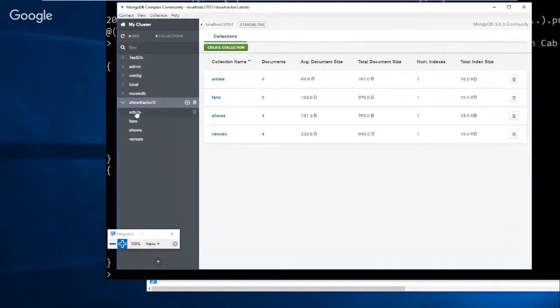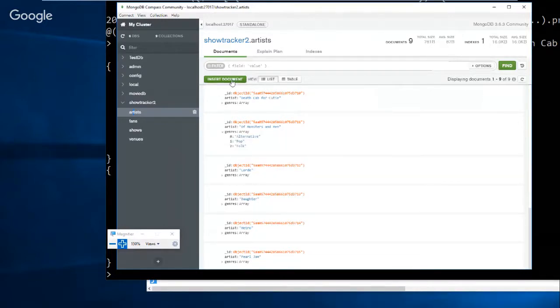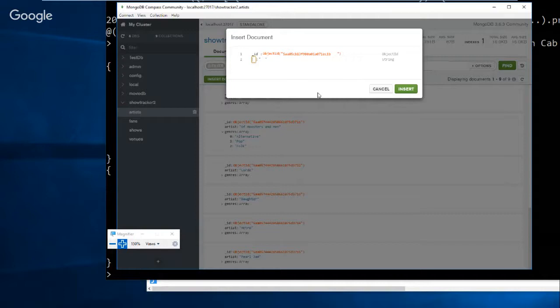I don't know why. Okay, so there I can do insert document. There's an array here of genres. So if I insert a document, now it gives me this ID whether I want it or not. I could do artist. Anybody have an artist you want me to enter?